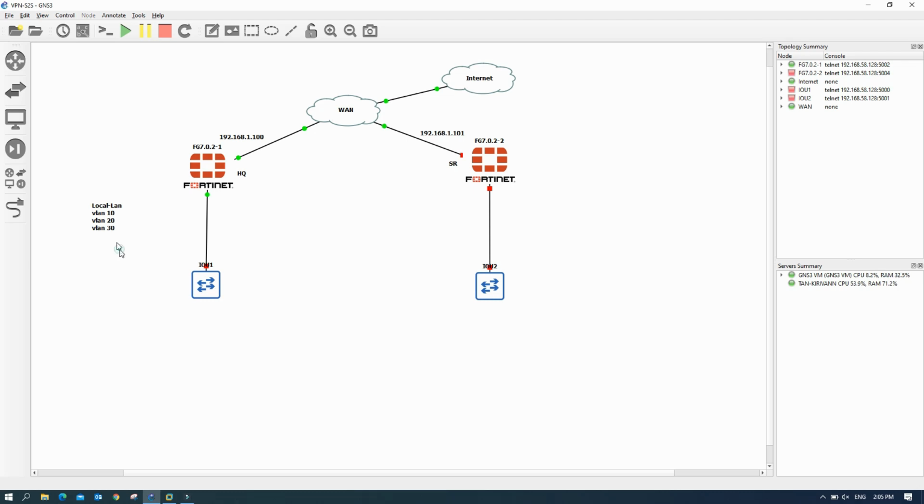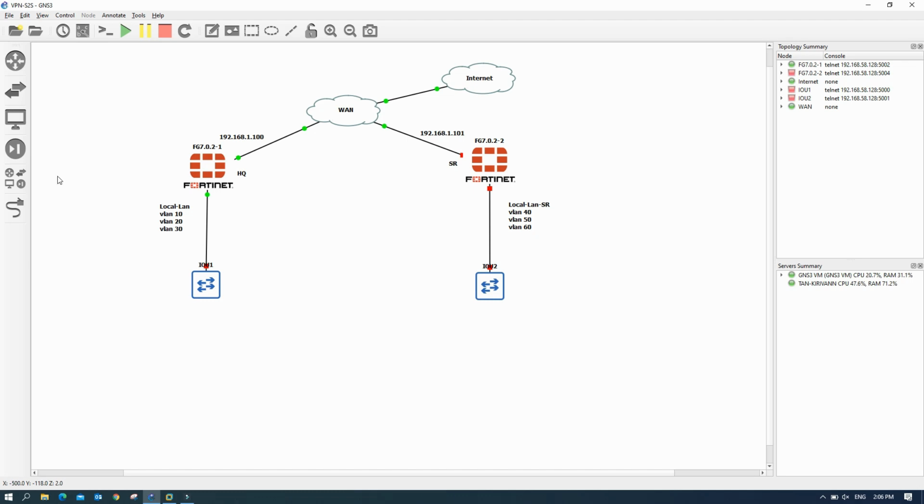For the local LAN at SR, we have VLAN 40, VLAN 50, and then VLAN 60.